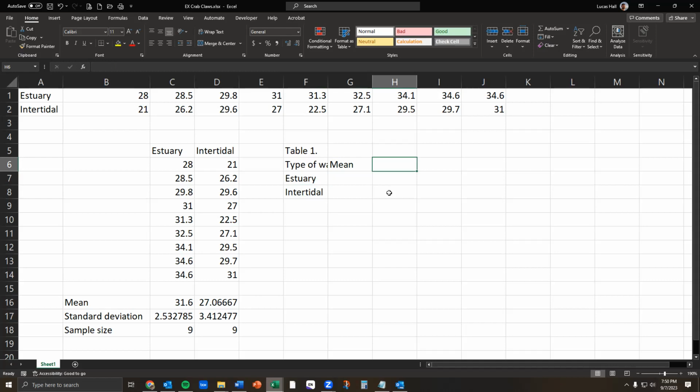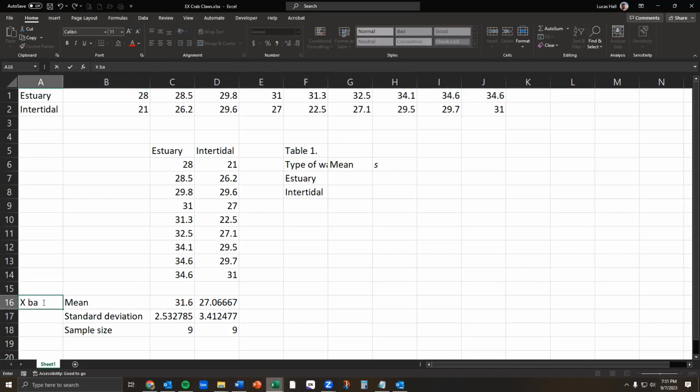The next one is our standard deviation. Standard deviation is often abbreviated to SD, which stands for standard deviation. The way we're going to be referring to standard deviation in this class is by little s. So little s represents our standard deviation. Anytime you use a variable like this in a table, it needs to be italicized. So we're simply going to come up here, press the I for italic, and now we have our little s italicized. So that's our standard deviation.